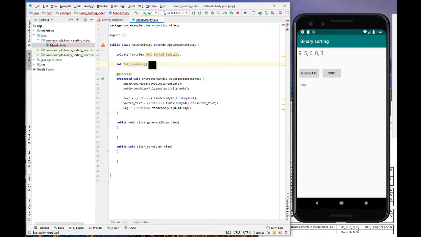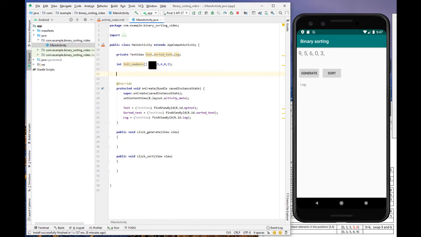As long as I know the numbers exactly, I will just place them in my array: 9, 5, 6, 0, 3. Done.